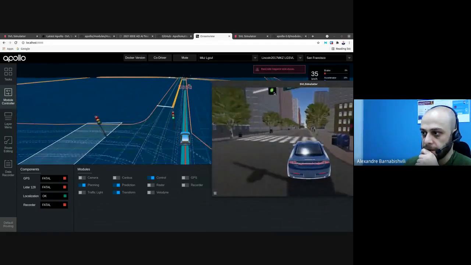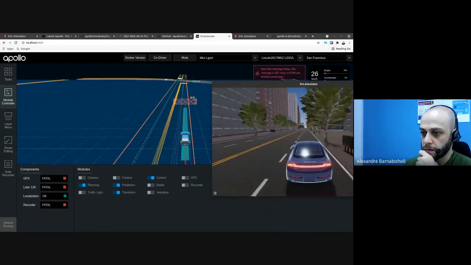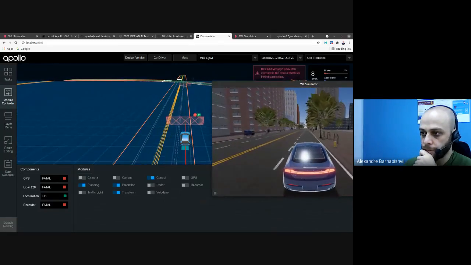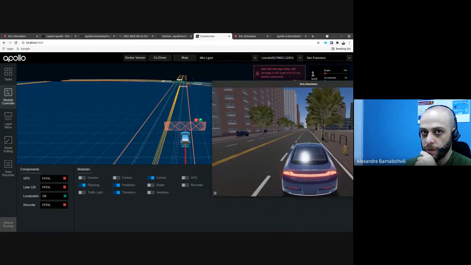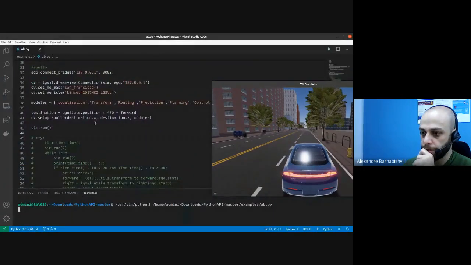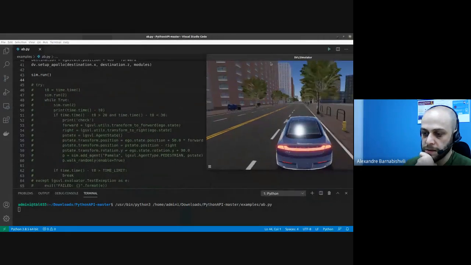So I'll tell you why it's so convenient, the benefit of controlling Apollo with the Python API, because if we look in the code, it should give us a way to interact with the environment, with the simulator, while the code is executing.